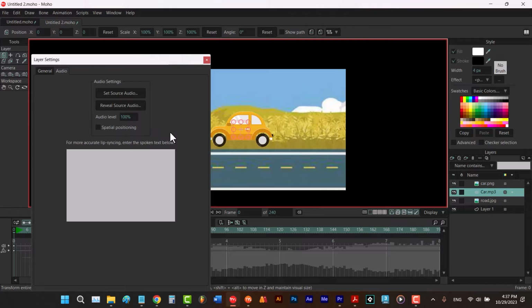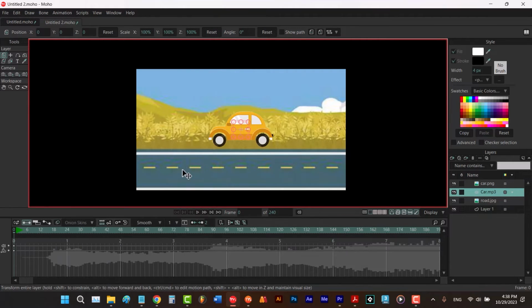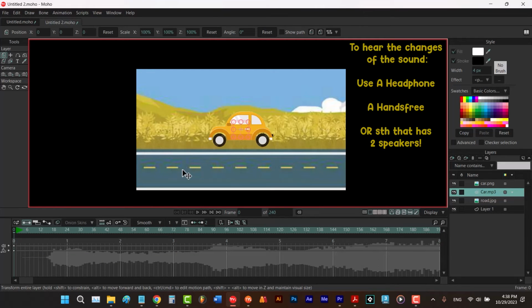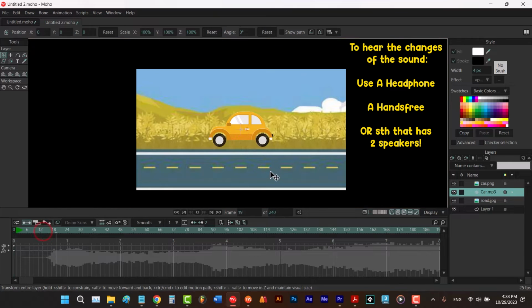Right now, because this option is unchecked, if we listen to this audio, the sounds in our left speaker will be as loud as the sounds in the right speaker. See? And it means that this sound that we have will be played mono and not stereo. And since I want to have this sound at the beginning of my animation, I hold down the right click and drag to the left to move this sound to the left. And then I go back to frame 0.